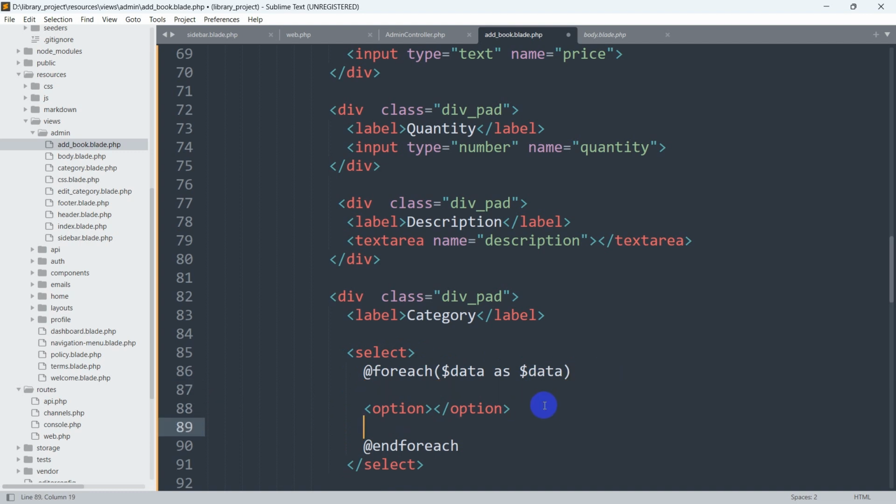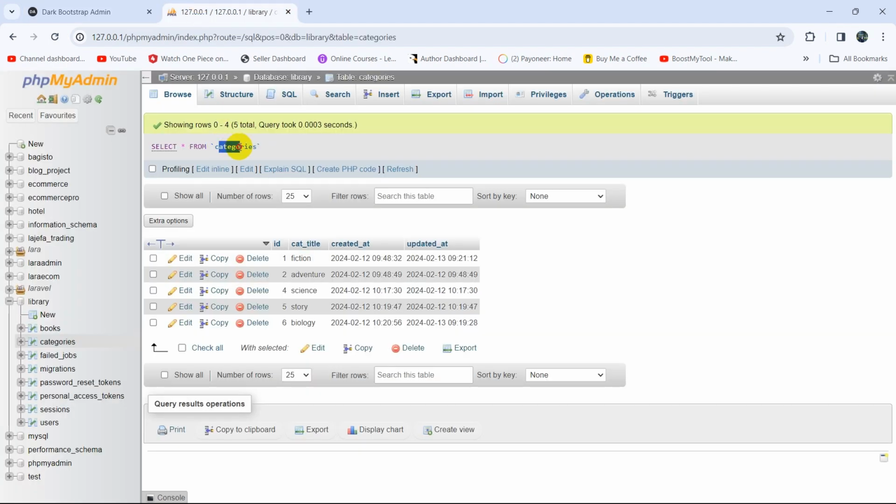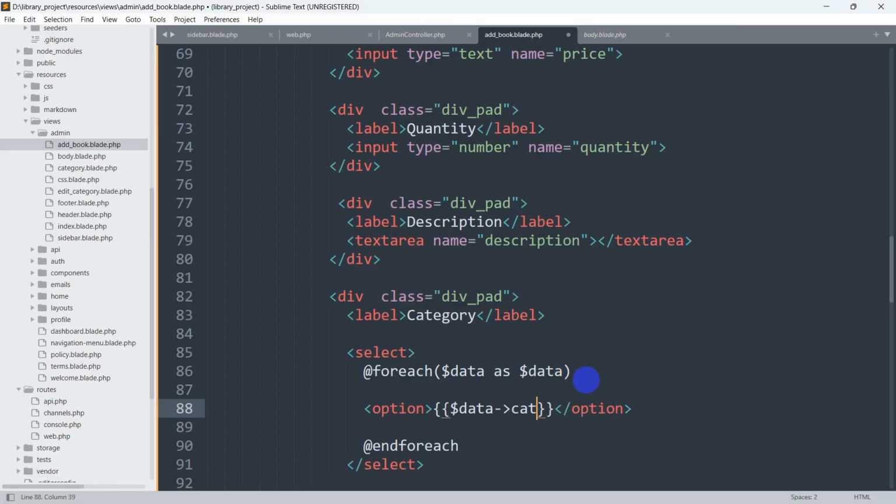So right now in this option, we are going to give curly brackets. Then we are going to say here $data, this arrow sign. And let me just go to the category table. Here you can see in the category table, we write the title like this, cat_title. So we write over here cat_title. And again, for each option, we need to give a value over here.